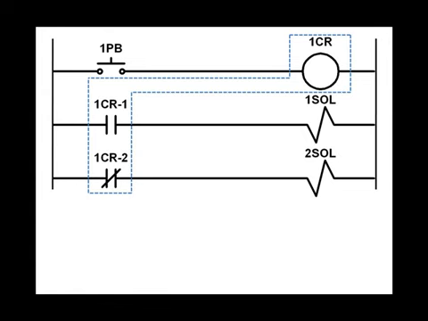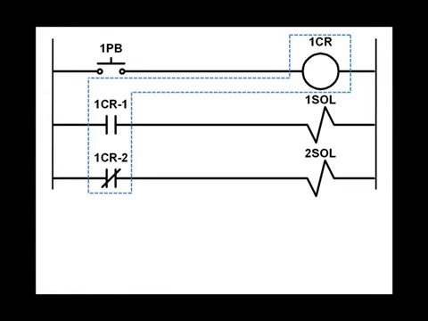For this reason, each set of contacts may be individually identified by the parent coil ID and sequentially numbered for each set of contacts belonging to the parent coil. As illustrated here, the control relay 1CR is the parent ID, and all contacts controlled by that coil are identified by 1CR-1, sequentially 1CR-2, etc. Normally, there would be a cross-reference immediately to the right of the symbol for the coil that would provide the sheet and line number for each contact usage from this parent relay, 1CR.